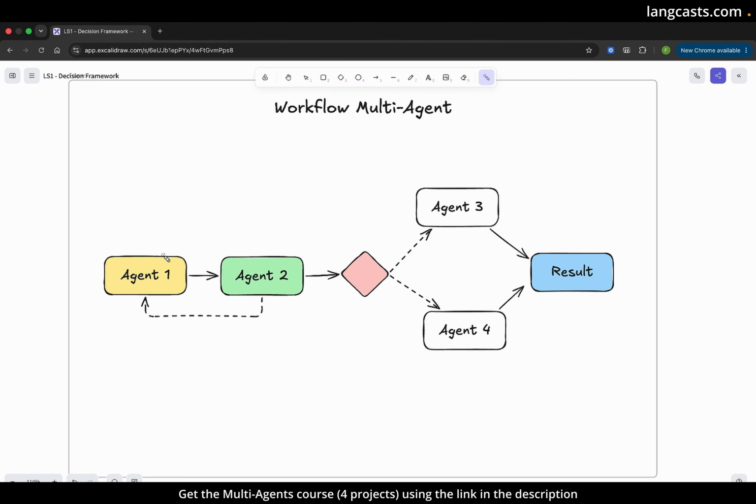You have a group of agents working together to achieve a particular result. You can have some branching between these agents, but one main characteristic of this multi-agent system is that you know what the flow looks like.